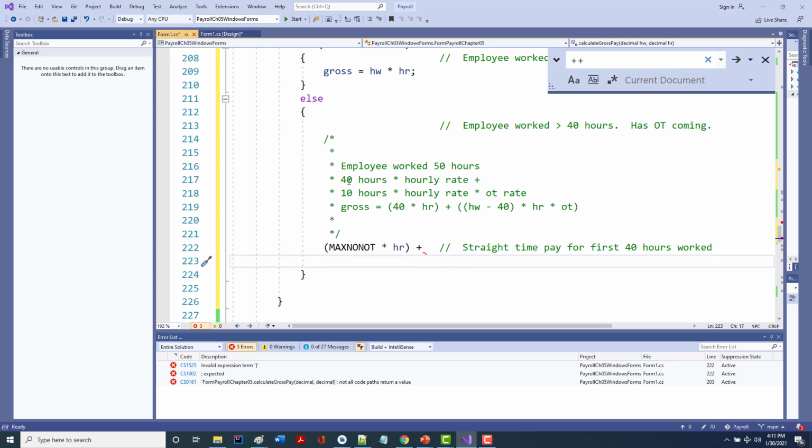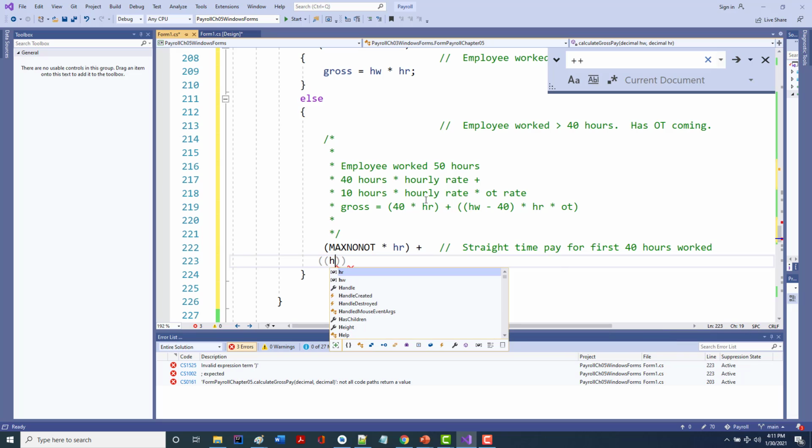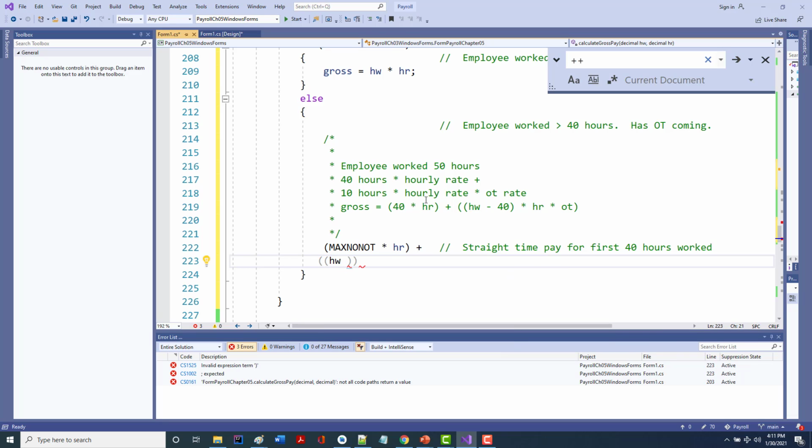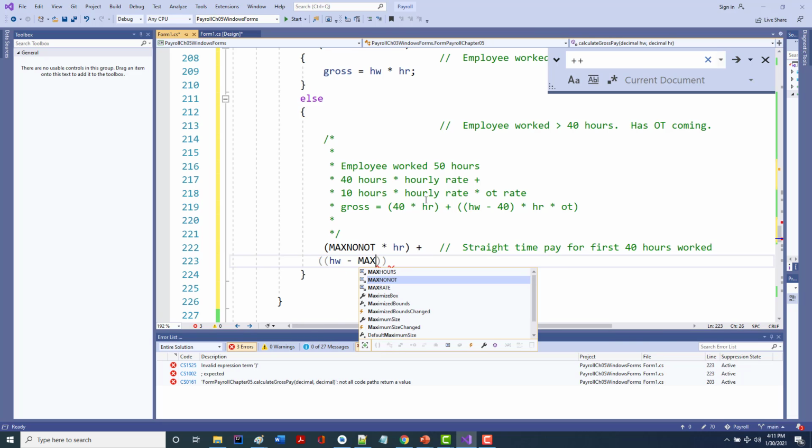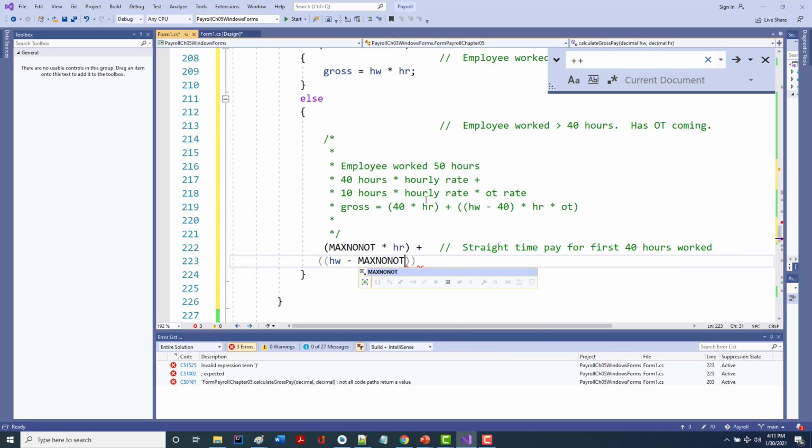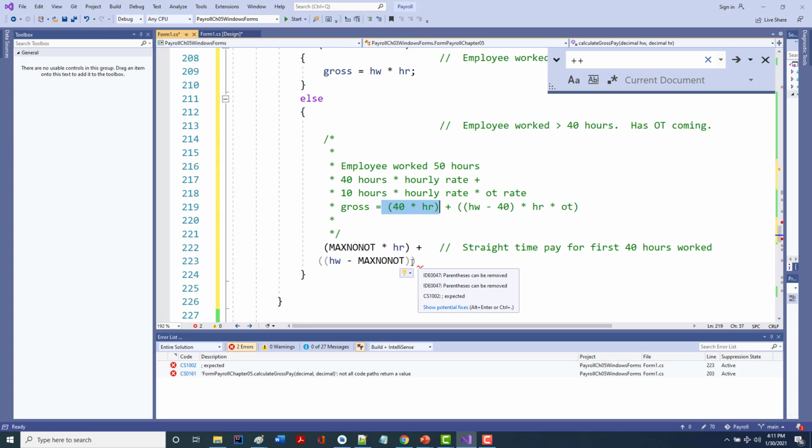So we're adding to that then. So we've got this handled. But we want this. So that's going to end up being their hours worked minus those 40 hours, max non-OT. All right, so that's handling this part.